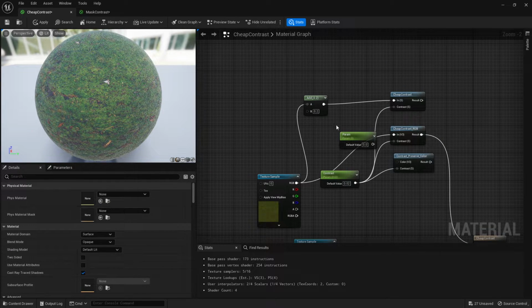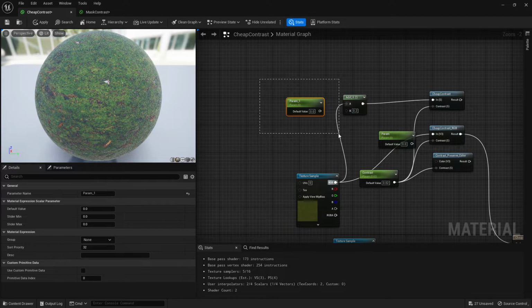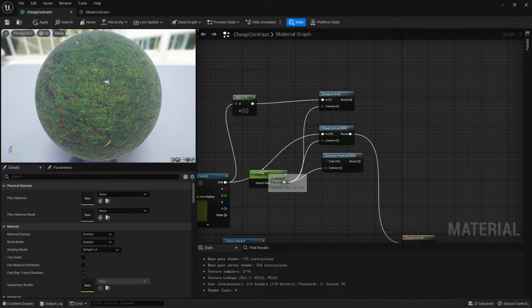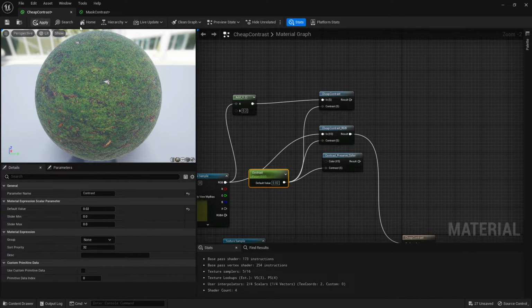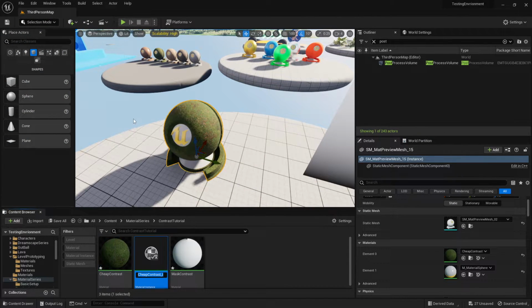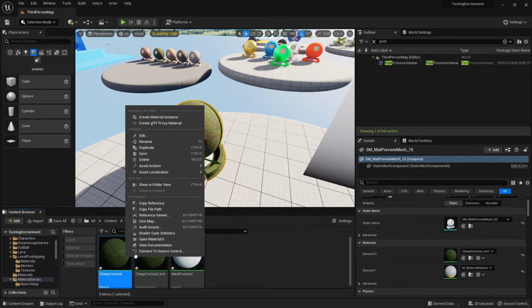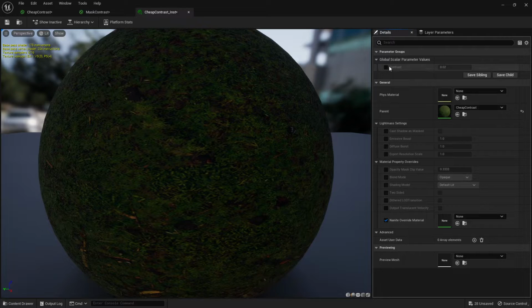If you want it to be a scalar to begin with, hold S and left click. So yeah, grab that, that's already done. Click apply again, even though I shouldn't have to. And right click that, create an instance, throw that in there. Ooh, don't even know what that is. And open that up and we'll have that in here.